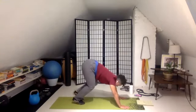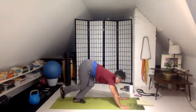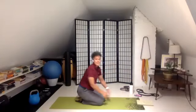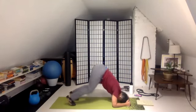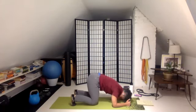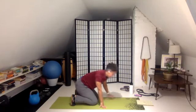Don't go beyond your comfort zone, ability level, or safety relative to the spacing in your location. No need to knock over any lamps or flip over the couch or whatever you have near you. Just play around with being upside down. You could come to your forearms, bring your head towards the ground, lift your knees up and down. Just change your point of view. Be safe, but playful. Okay.